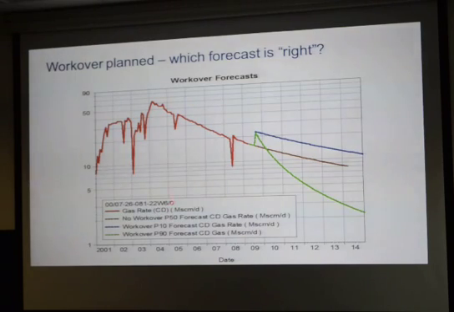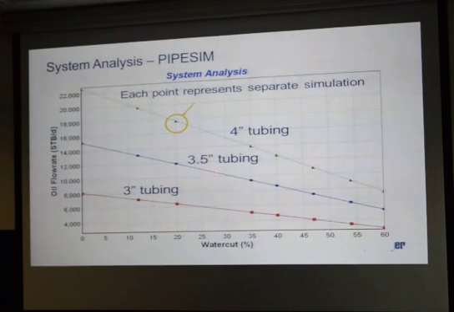Okay, so this is what you can do using these techniques which I mentioned. I also talked about that you can do a nodal analysis or run a lot of sensitivities, what we most popularly call production optimization, if you would have heard that term. So this is how a production optimization exercise looks like. This is oil rate on the y-axis, water cut on the x-axis.